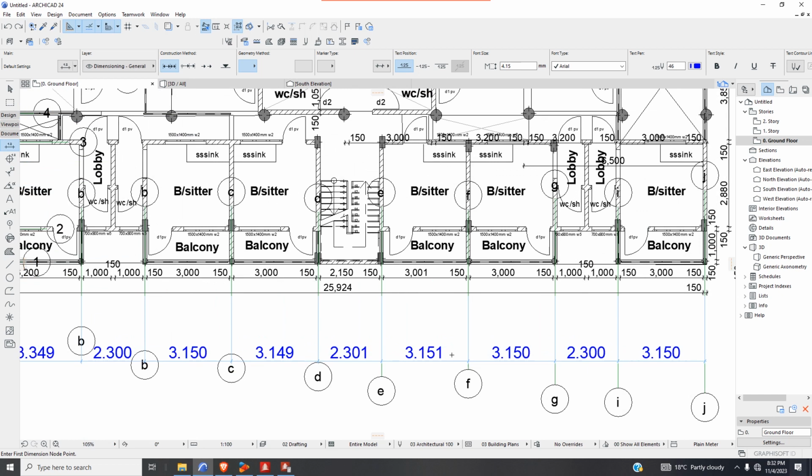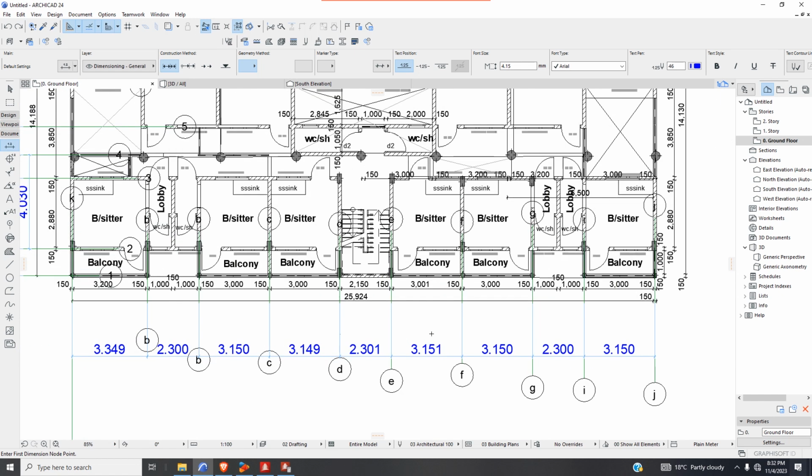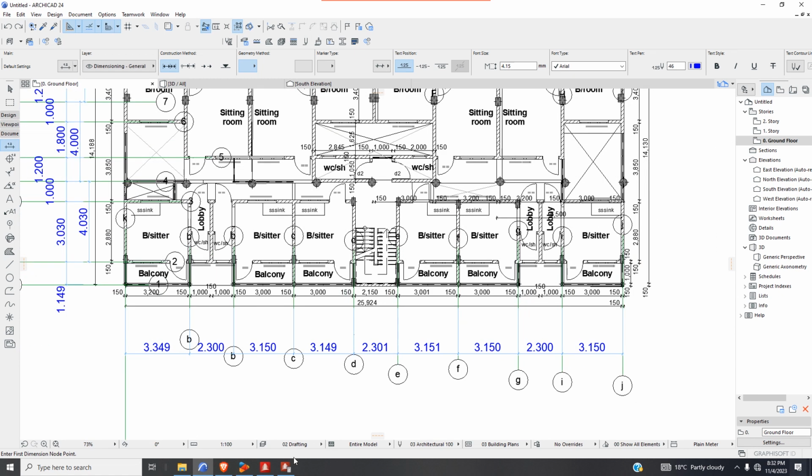Not negative, positive. The side direction 1.149. Okay.